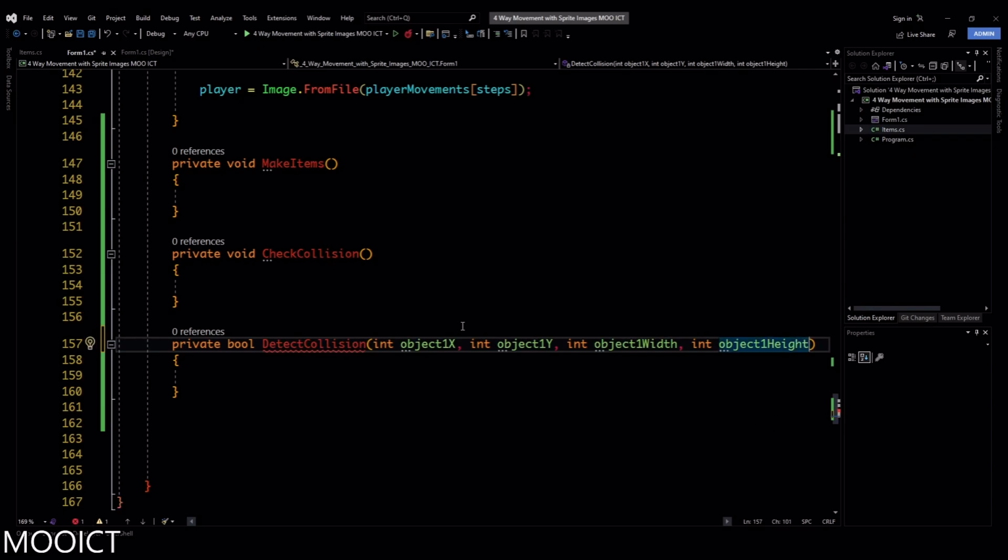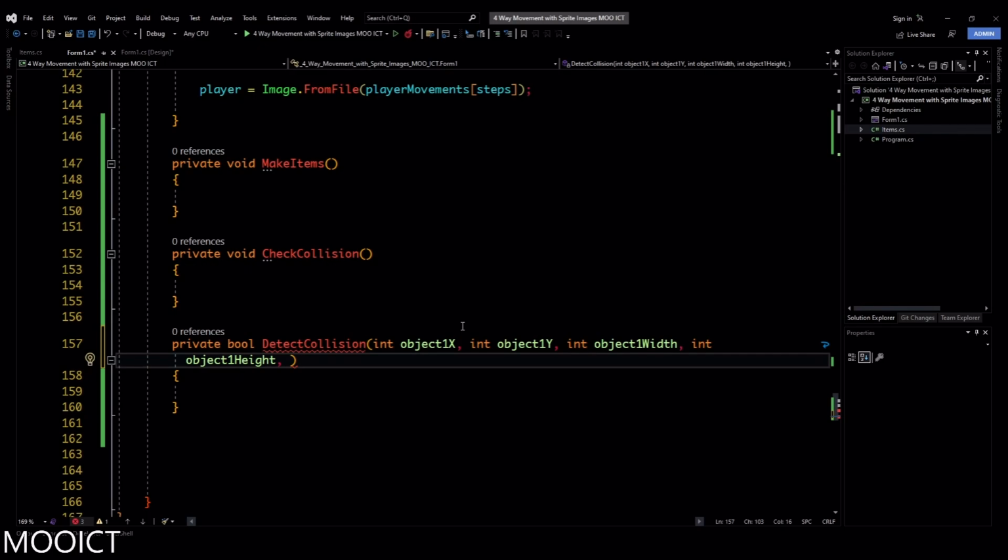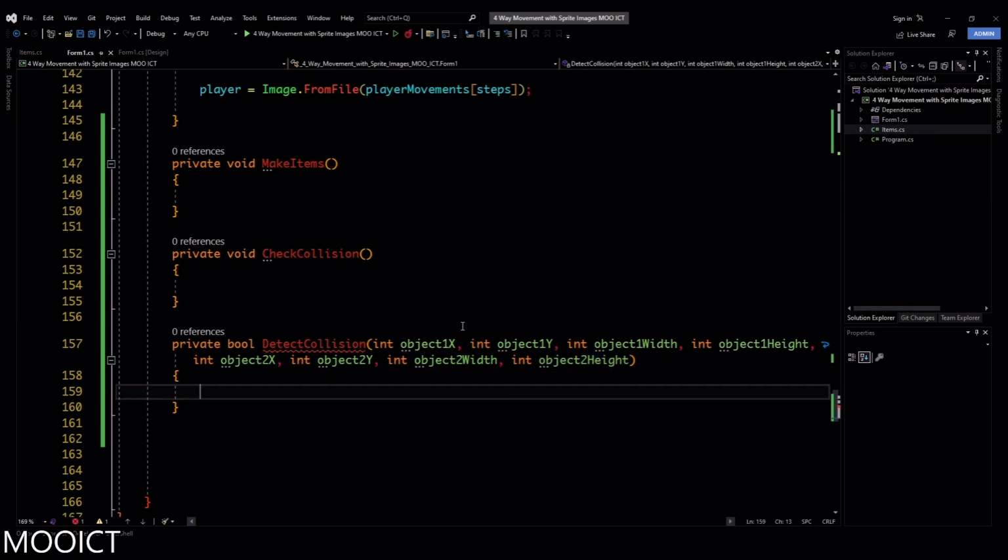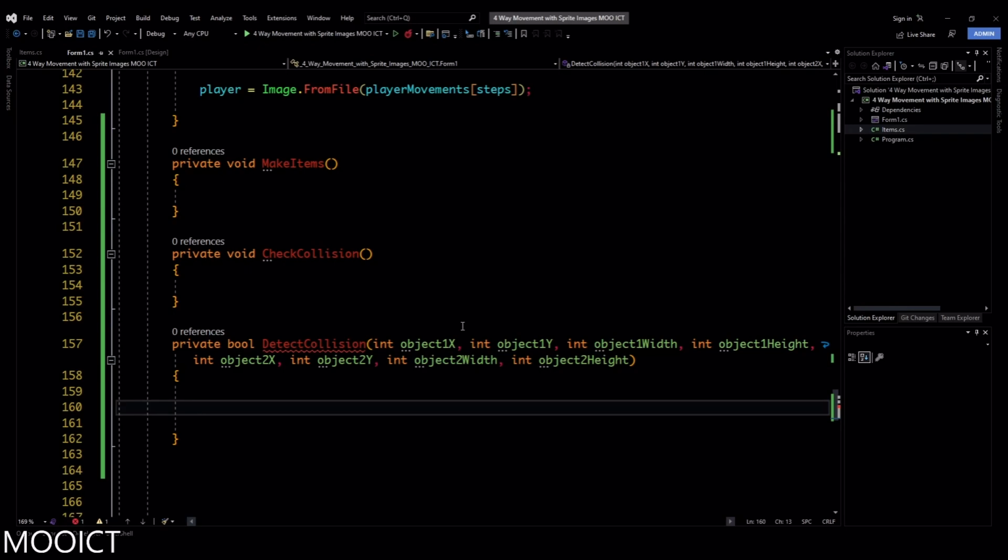That would be for object 1, and then for object 2, int object2X, int object2Y, int object2Width, int object2Height.